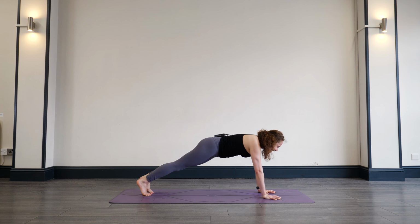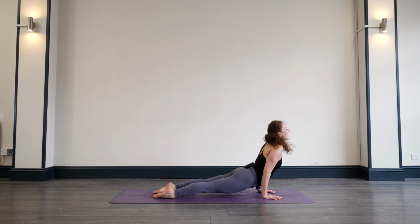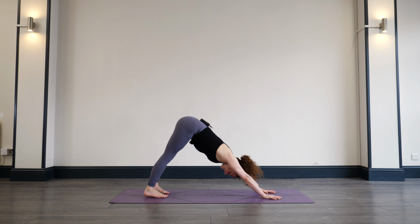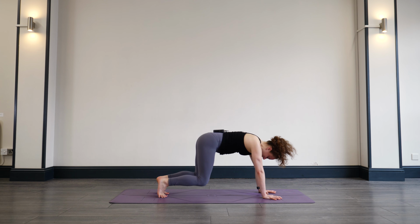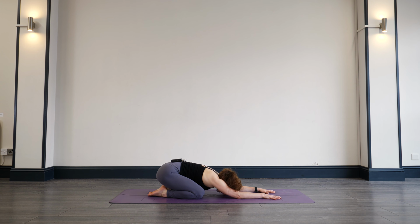Slowly making your way back into a full high plank. Exhale, vinyasa chaturanga. Inhale, upward facing dog. To downward facing dog. And let's drop the knees to the mat. Take the toes to touch, extend the arms forward. Coming into a child's pose, just taking a few breaths here.